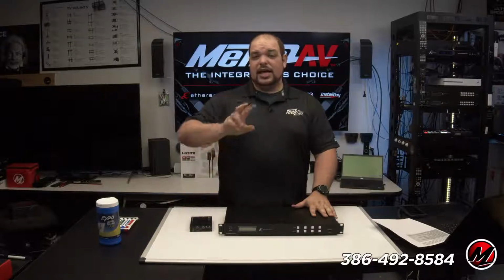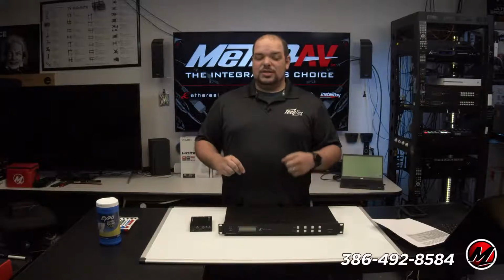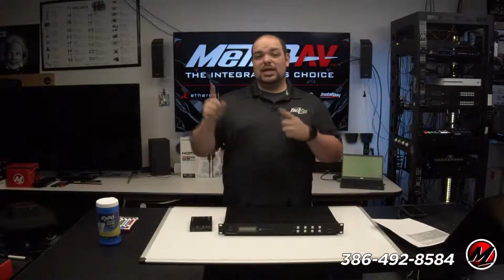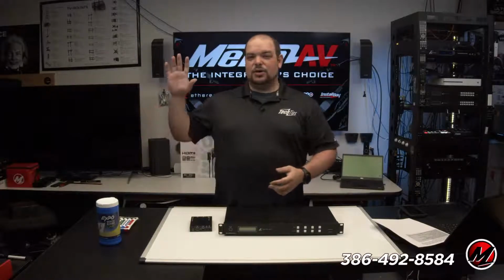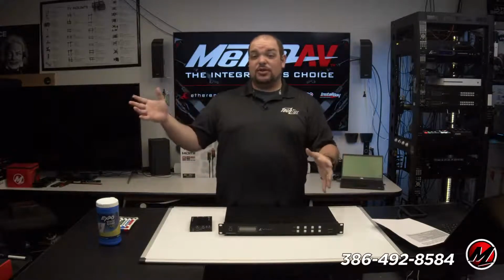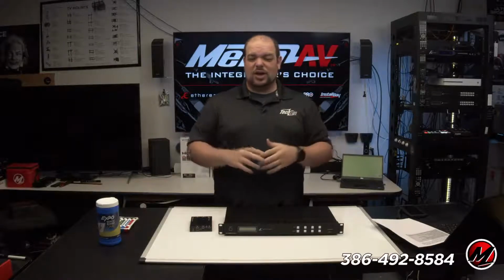Now, like I said before, the HDMI and the HDBaseT are mirrored outputs. So whatever you were watching on output 1 of the HDMI, you are also watching that same thing on the HDBaseT output. One difference between the two, though, is that they are both capable of 4K. However, the HDMI output can actually upscale from 1080p to 4K, and the HDBaseT output can downscale from 4K down to 1080p. So that really helps out in case you have a 1080p display in one of the kids' bedrooms, but you've got a 4K display in the master suite or in the living room. So you can make sure that everything is able to watch the same piece of source material on both displays. And it works really well, and there's no time delay or anything like that between them. So you get the audio sync with it as well.